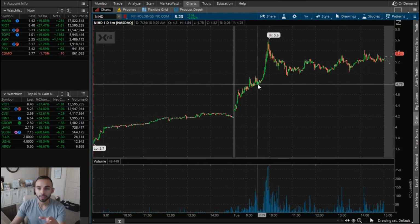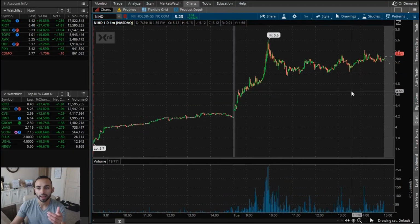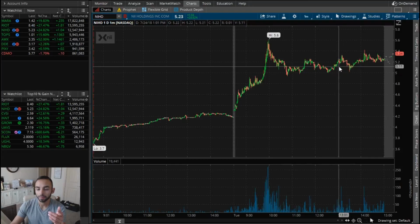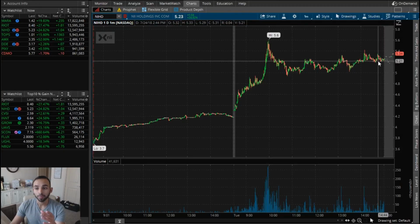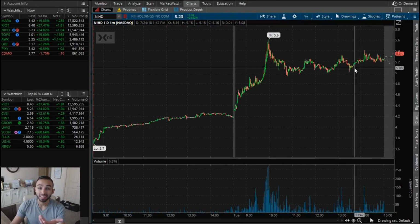I don't have a plan right now because the original plan should have been sticking to this plan and selling a little bit along the way up and then holding the rest overnight, or at least selling it all up here and then rebuying maybe at 507, risking, or 560, somewhere right here, maybe even 513, risking the $5 range, maybe even buying to the close. But I just don't like this setup too much right now because I felt like I was trading it for the wrong reasons instead of me trading this well and then being in the stock, because then it might have made sense to buy some more right here.